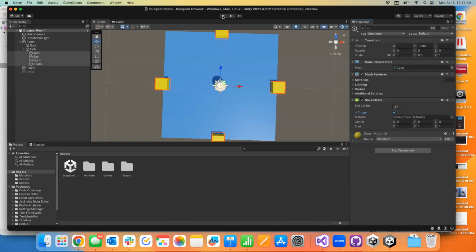What we've done is programmatically mention that we want to handle collisions associated with these guys using our code instead of having physics do it.